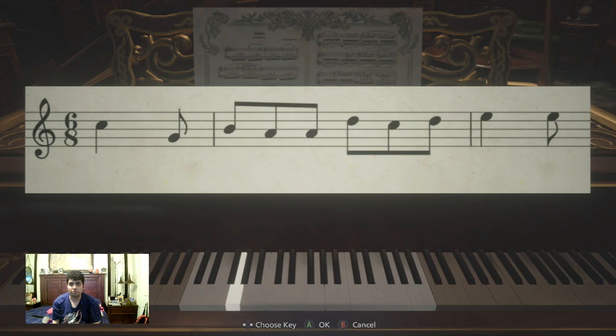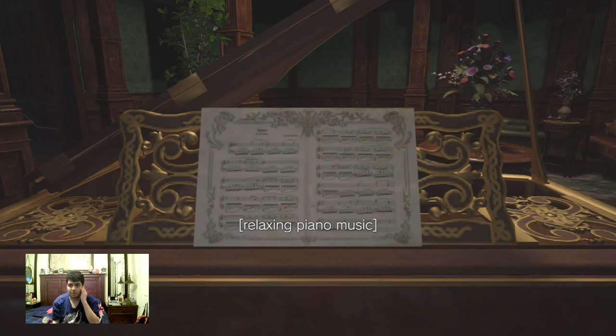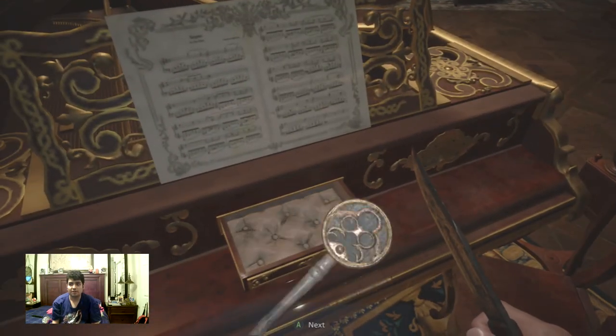Okay, I have been playing a lot of piano since back in middle school and elementary school. C, D, E, let's see here. C, G, A, B, A, no, E, D, E, F, F. Ha ha! What is this song? I wonder what this is. This gives you the Iron Insignia key. Presto! Presto!